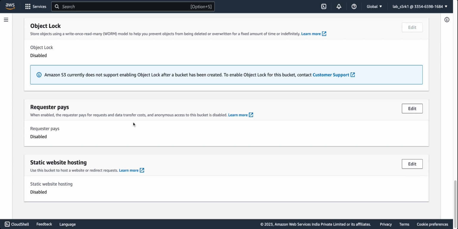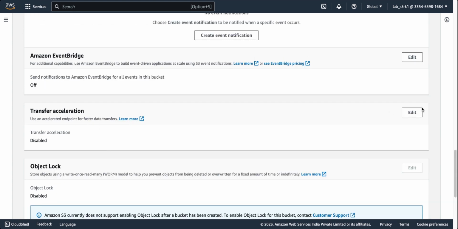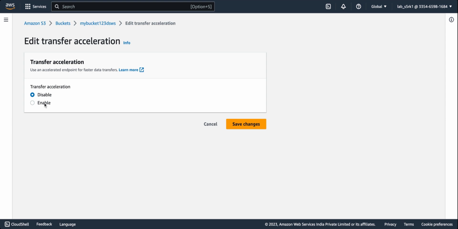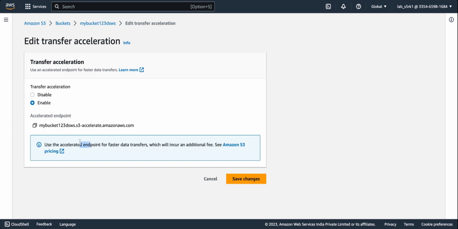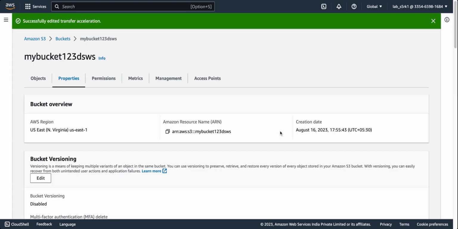There is something called transfer acceleration here, so please enable that. It will be disabled by default. If we enable it, whenever we transfer large files, they go via specific routes which have faster bandwidth. That's how it helps in faster uploads of files. So this is one property that we can enable in S3. There are a lot of properties there. We will talk about that as we progress in future courses.